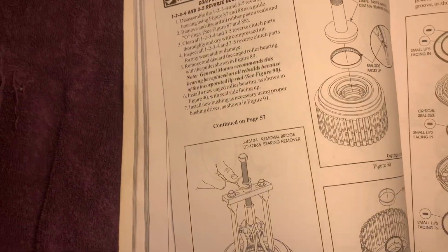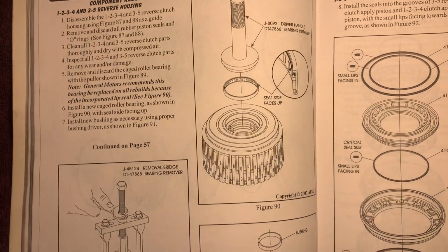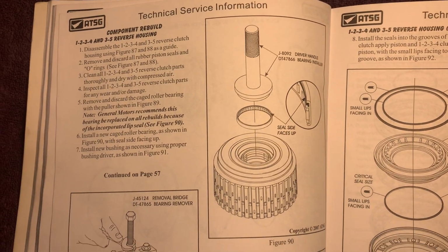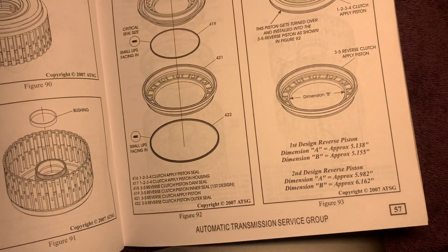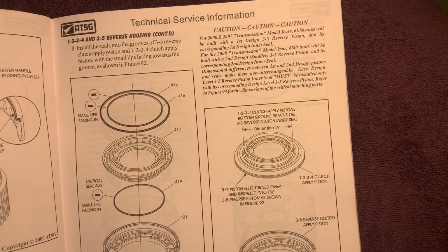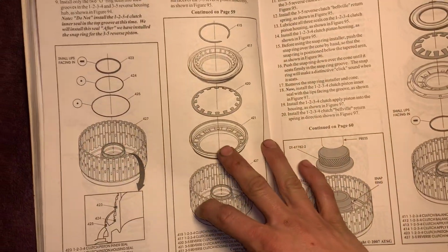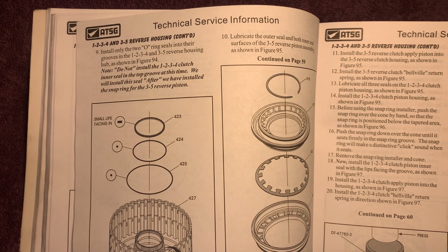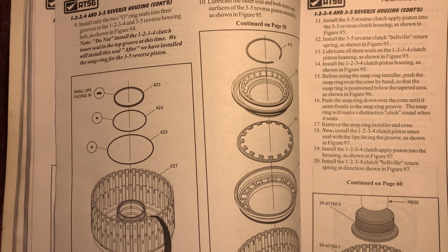Here we have another special tool. Removable bridge bearing remover. Very cool. Here we're showing how to go back together with everything.